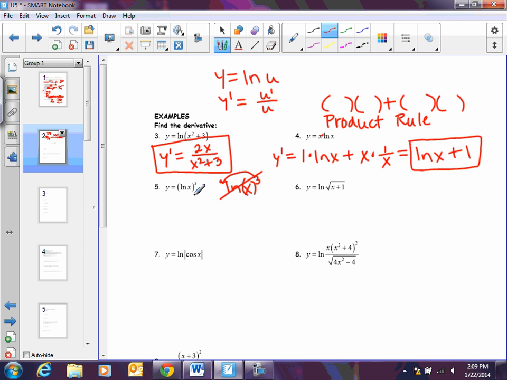So again, we don't have a log property. What rule do you think we're going to have to use here? A function within a function. Chain rule. This is the M&M. So if we think about it, we're going to melt that outer shell. We're going to take the derivative of the outer function. Okay, that's going to be 3 natural log of x squared times. Then we take the derivative of the inner function. We melt the chocolate. Melt the shell, keep the chocolate the same, then you melt the chocolate.